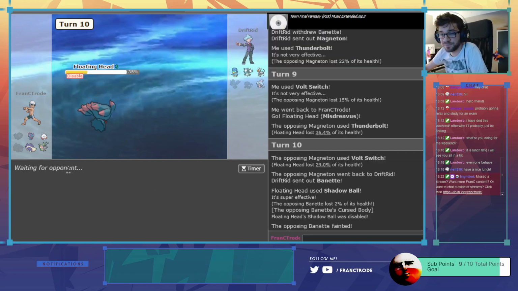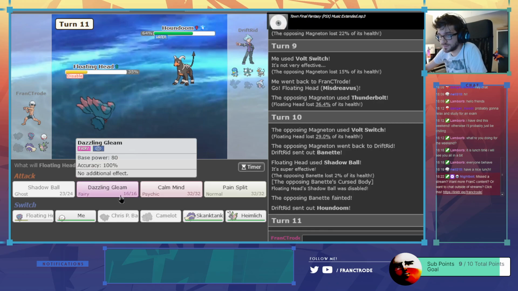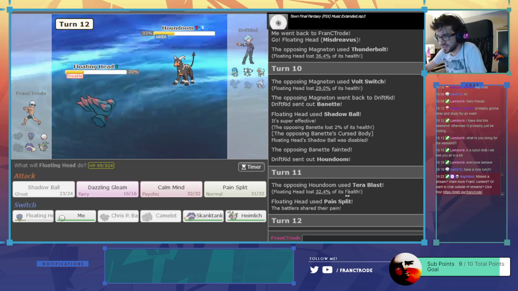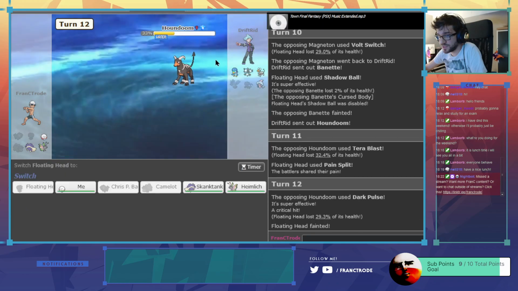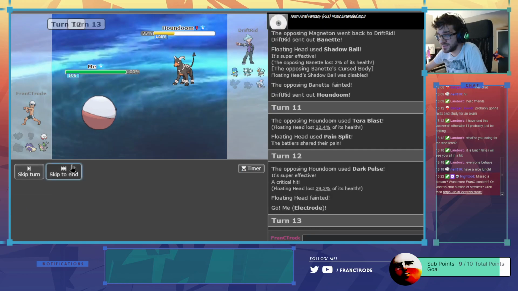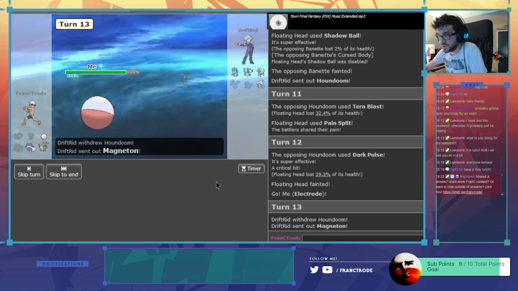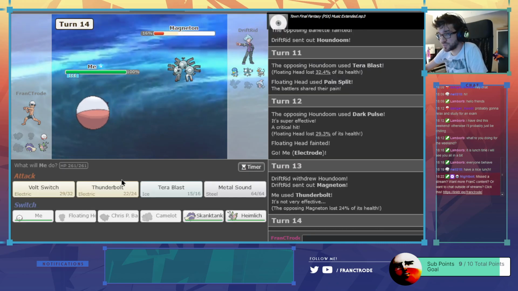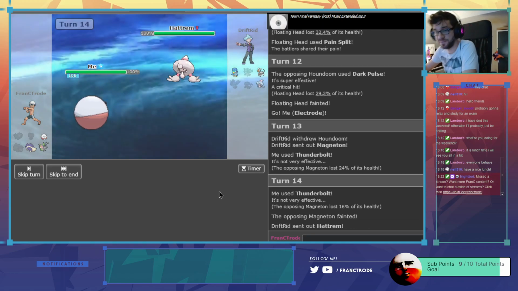It's pretty nuts. A little trash, even. Oh, perfect. 32. There we go. This is what he should have used before, but he didn't. T-Bolt needs 22%, so I am content by going for more T-Bolt, as this was not a good switch-in for my opponent. So now he has to bring Hatterene or he loses. Yeah.